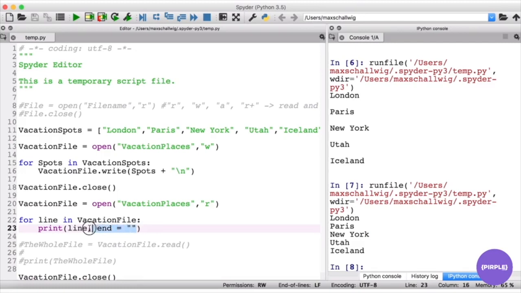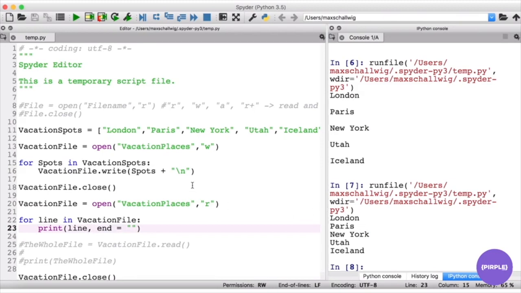So this is just one of those nice, neat little formatting things, but the reason we went into it here is just to illustrate that there are no new lines being created by this for loop. It's really just that these new lines came from the print function rather than from this loop. But what we've seen here is that we've gone through the file line by line, and each line we've printed.